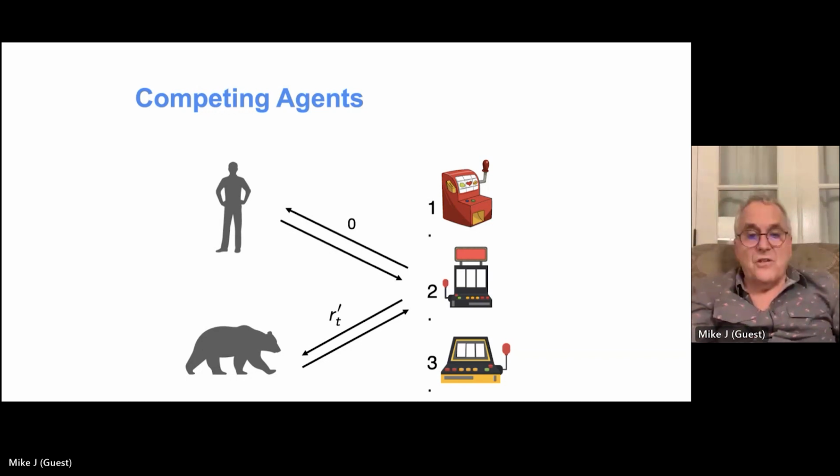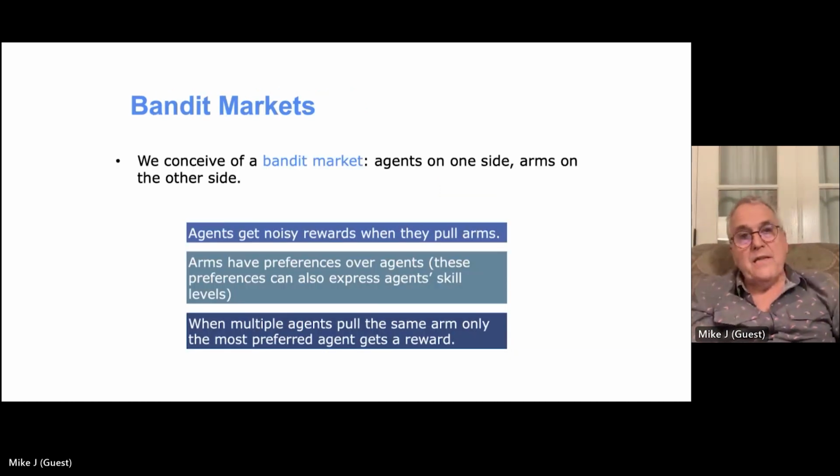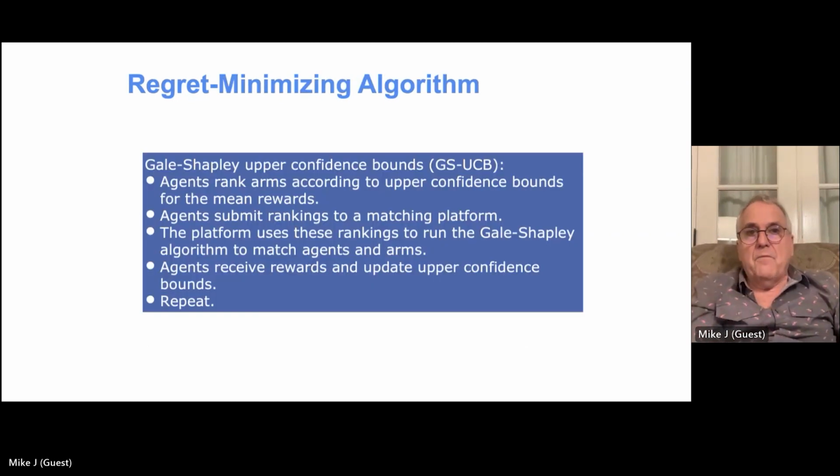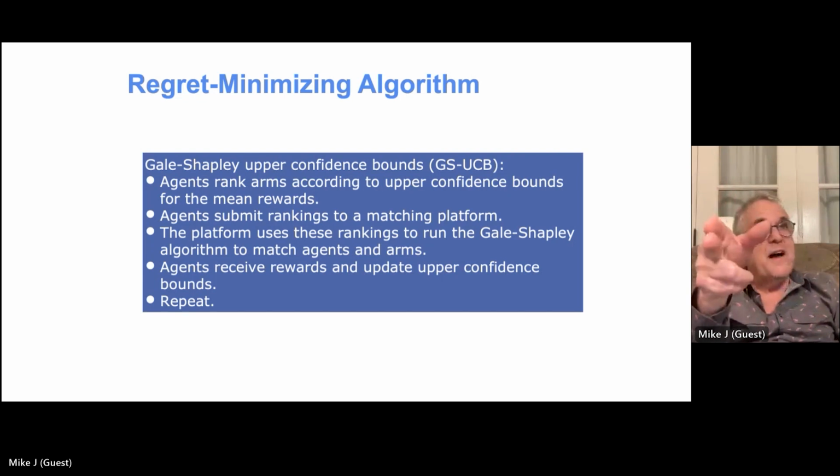All right. And so just to say it quickly, what we studied, we defined this notion of a bandit market in this paper, where it's basically just exactly what I said. We get noisy rewards, but there's multiple agents now competing. And we define a notion of regret in this market, which is basically the amount of reward you get relative to an oracle that knows the best match a priori. We define a particular regret minimizing algorithm that's basically UCB with deferred acceptance. It takes the current upper confidence bound and uses that to match on. We call that the GS-UCB algorithm.